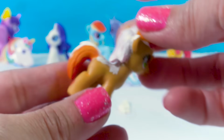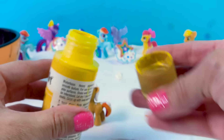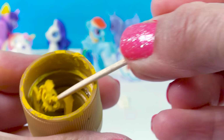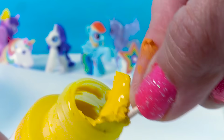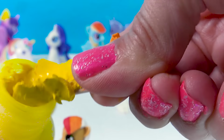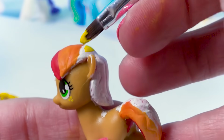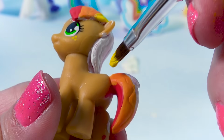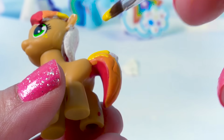All right, Rainbow Dash, now it's time for yellow. Whoop, but first, ooh, this paint is really, really hard in here. There we go. Ooh, big giant old clump. And I can just add that streak of yellow. And the yellow to her tail.